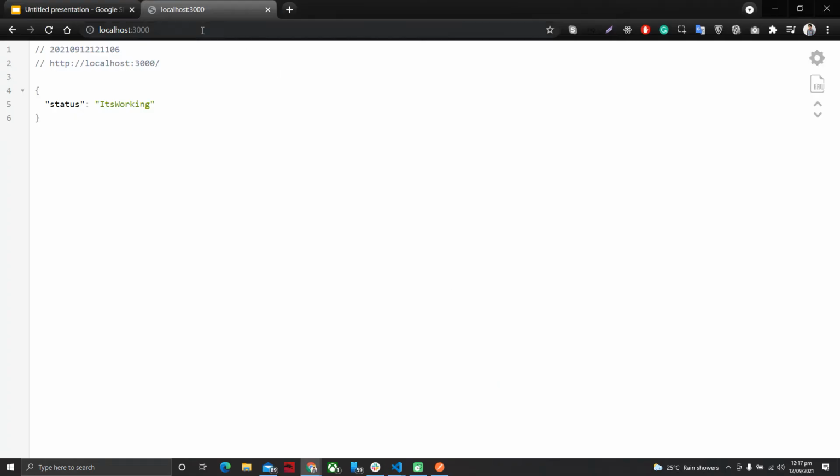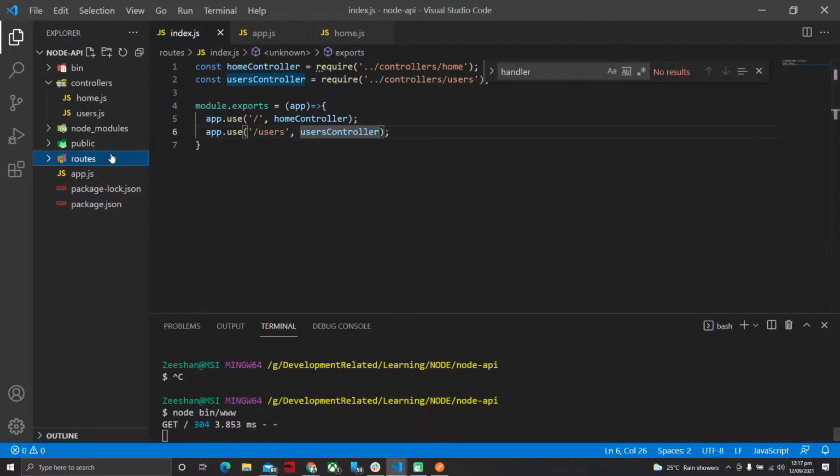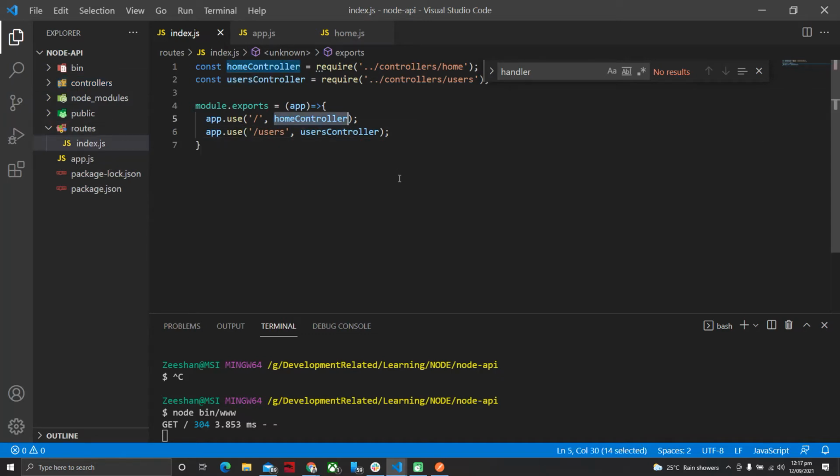And then if I go to my browser again, it will do the same thing, only the difference is we have created a better file structure where we are expecting our routes to handle the request and load those desired controllers as needed. Okay, so that's what we are doing right now. I hope that is not too complex, and if you have any questions you can post in your comments.